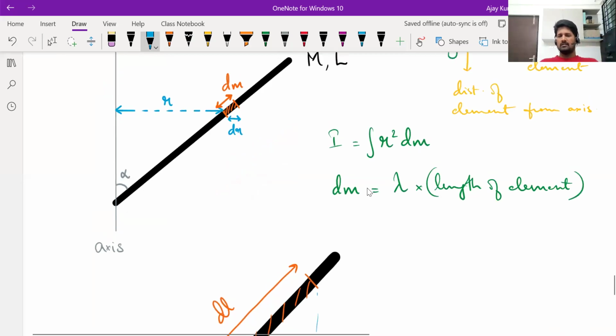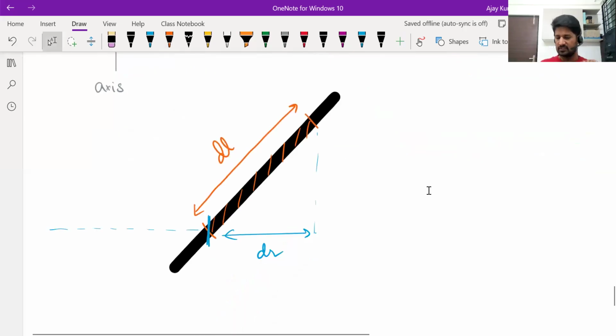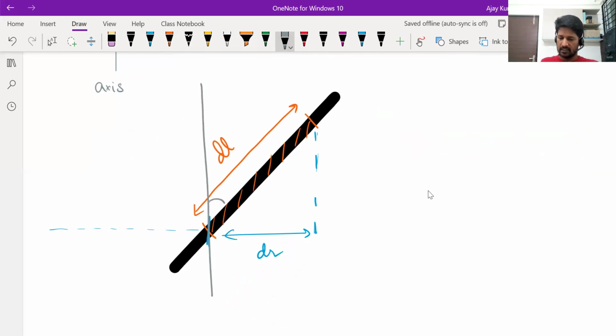So now we have a kind of situation here where we need to do something to relate length of the element to dr. Okay, we have to relate that slant length, which I have indicated in orange, to the horizontal length. For that, again, you can take help of this diagram itself. Slant length is dl, that's the actual length of the element. Horizontal length is dr. And you know that the rod is making an angle alpha with the y-axis. This angle is alpha. So can one of you relate dl, dr and alpha?